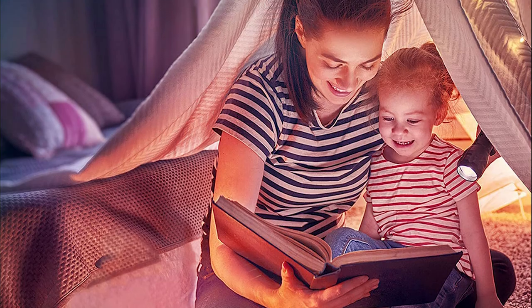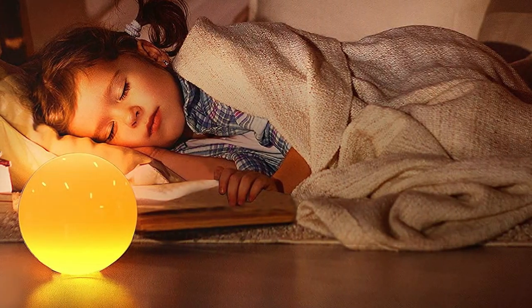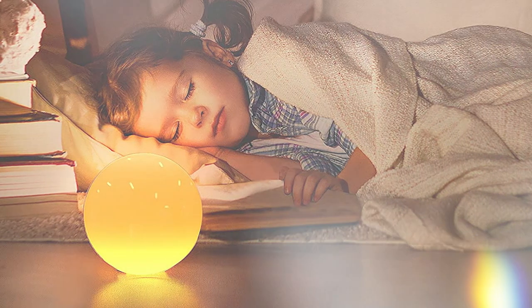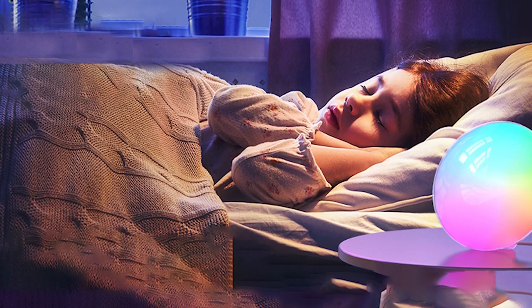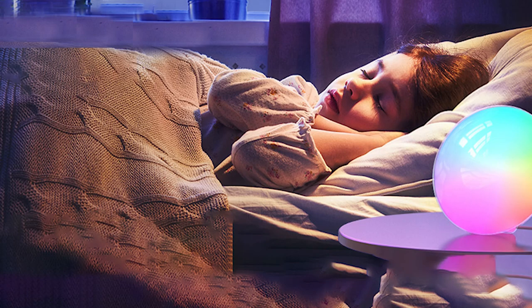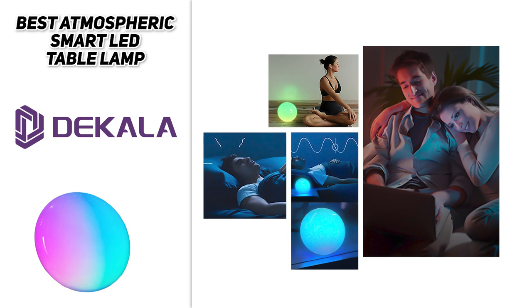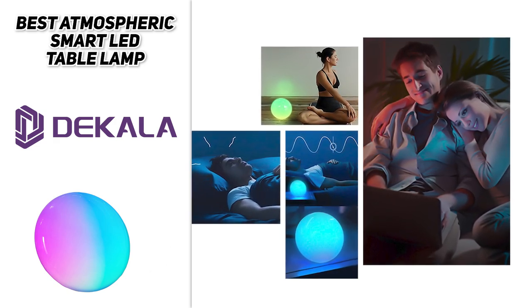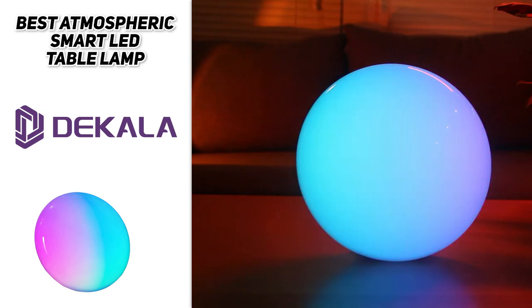Dekala also grows with your child and features one-button control. With the healthy growth of children, Dekala provides soft light for midnight newborn feeding sessions. The comfort of a nightlight for preschoolers plus a time-to-rise setting for your older child in one-button control. By using Dekala, you can experience light technological benefits. With nine flowing-themed lighting effects inspired by nature, waking up to its light therapy lamp will help you balance your circadian rhythm.